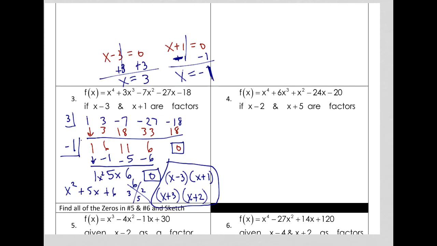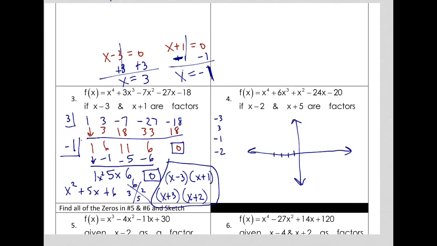Wait, actually, let me show you how to graph this too, because graphing is part of this. Hopefully you haven't ended the video already. I'm still working on number 3. All right. So I'm going to take these. I know I'm going to have a 0 of -3. I'm going to have a 0 of +3, 0 of -1, and 0 of -2. That's taking all these, setting them equal to 0 and solving it. So now we have our graph.